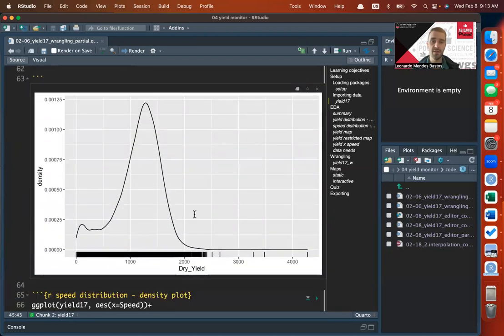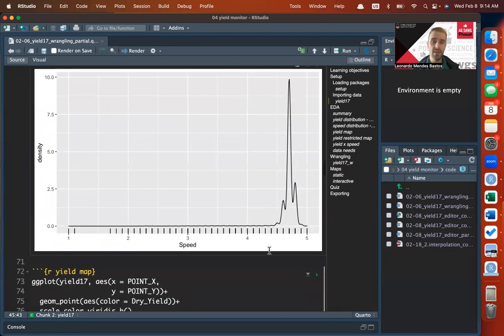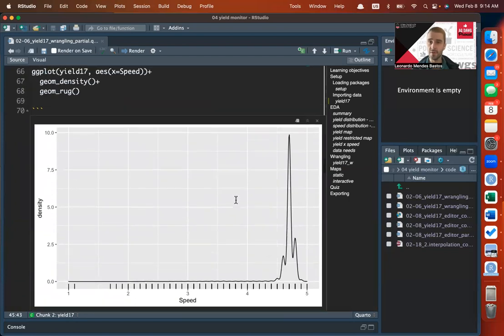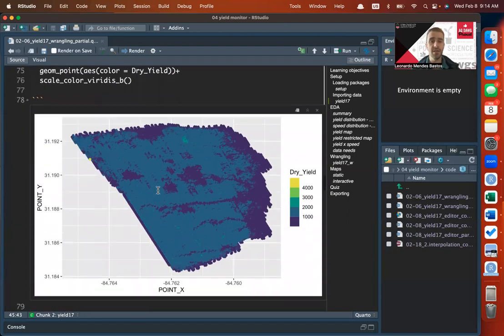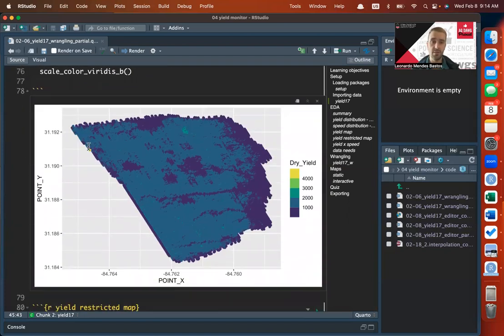So we basically explored a little bit the distribution of yield and also of speed, which are going to be two of the columns that we're going to be filtering after we finish the wrangling part. We did a little bit of plotting here just to see. We noticed that there was one data point that was very large in yield, possibly a biologically unrealistic value.